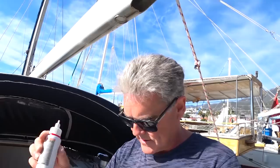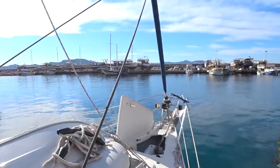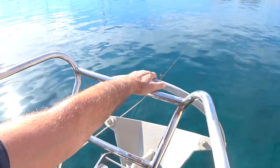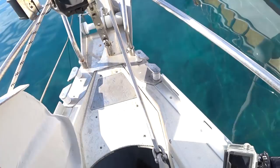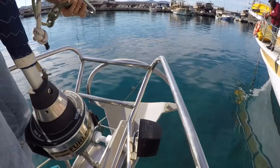I've also got to use the spare halyard and I will be reusing the Loctite once I put it all back together again. One of the first things I want to do is get the spare halyard around the anchor roll bar, secure the anchor from the forward cleat, let it out a bit so the anchor is raised up and out of the way from the bow roller — that way I can just have this chain running freely backwards and forwards over the bow roller to straighten it all out. That's the plan, we'll see how we go.